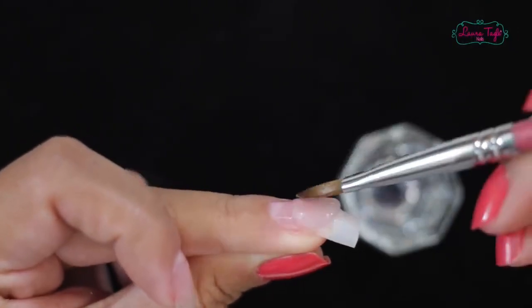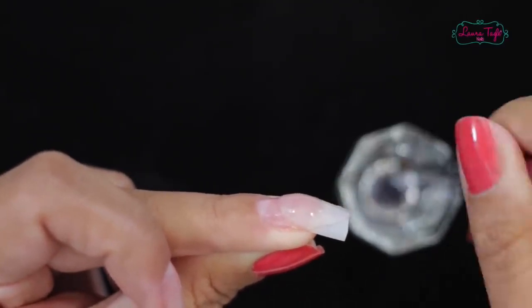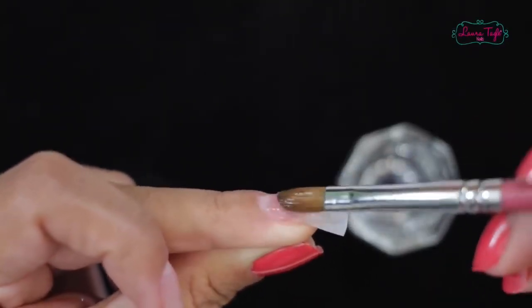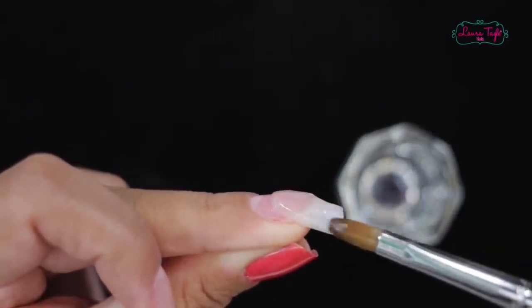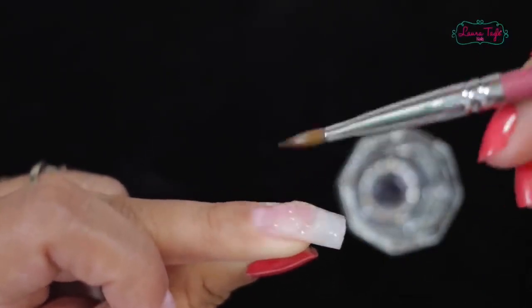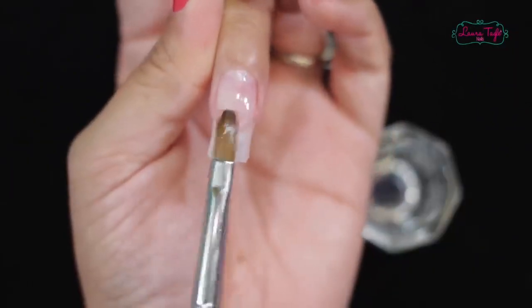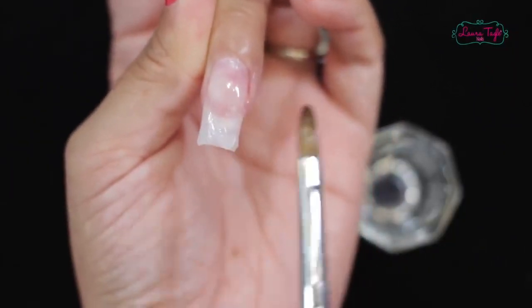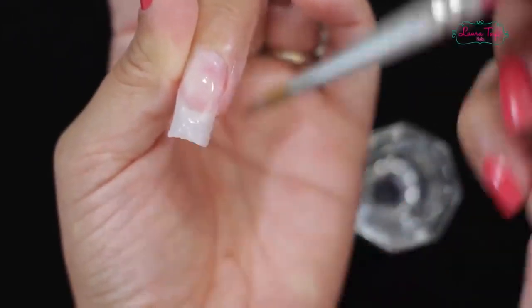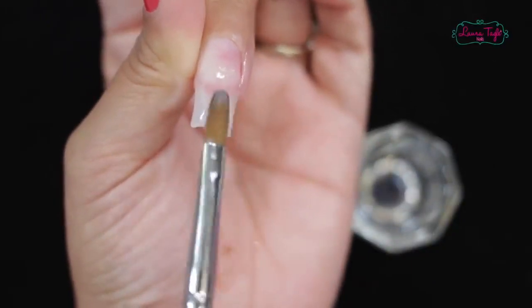It's basically the same procedure we used for the other nail. Can you see how smoothly you can spread the gel out? It's almost as if it were like butter. It's actually quite light — super light. And I think this is a great option for all those girls that are allergic to acrylic or that don't like the smell. Because even though the slip solution is melon scented, its smell is not as strong as a monomer. So I think it's perfect for salons or people who can't stand the smell of monomer, even people who work at home where the monomer makes their husbands and kids nauseous. That's why I think this is a very, very good option.